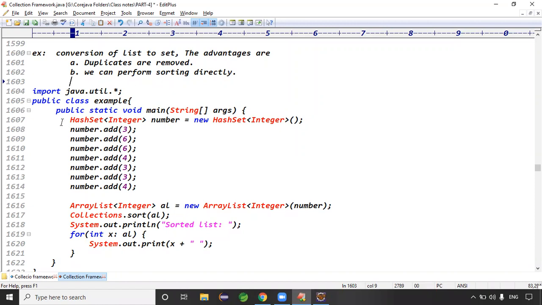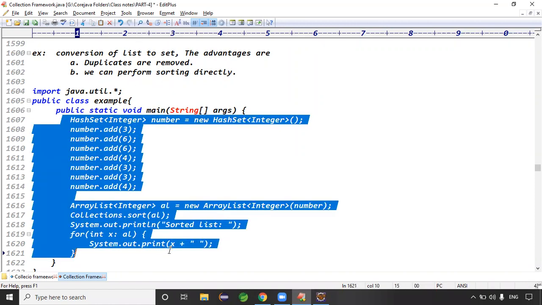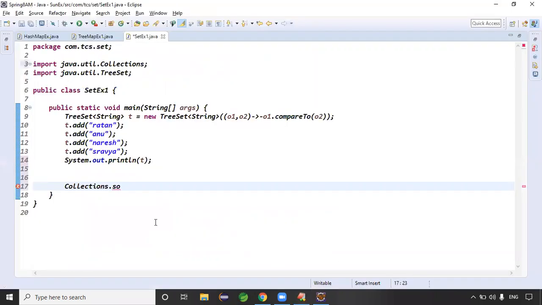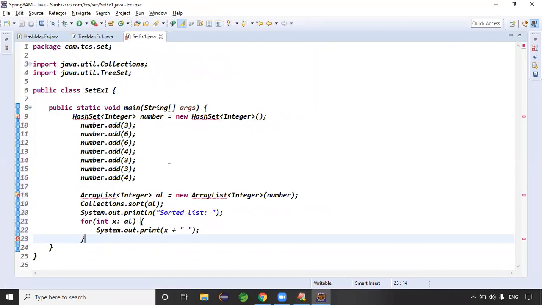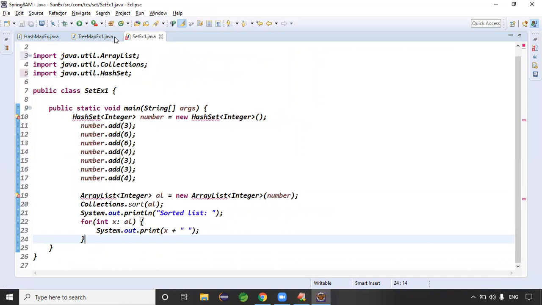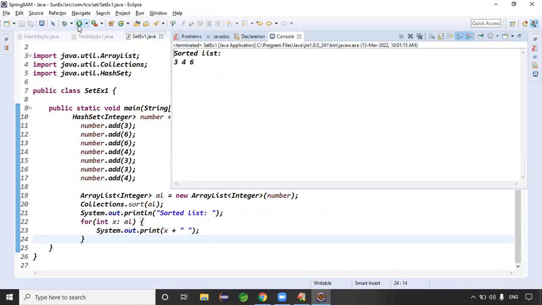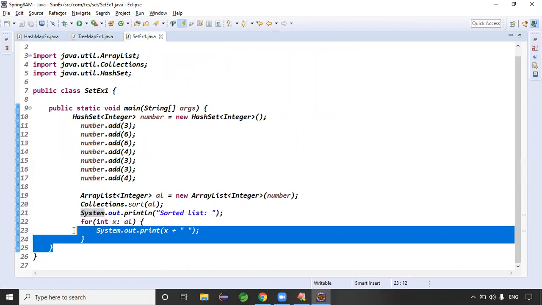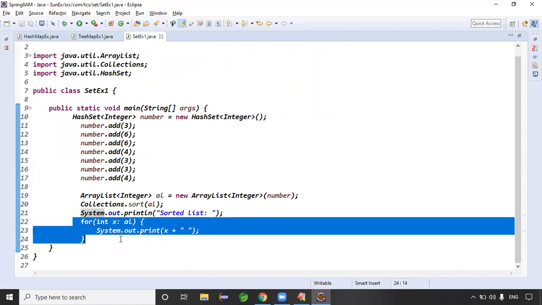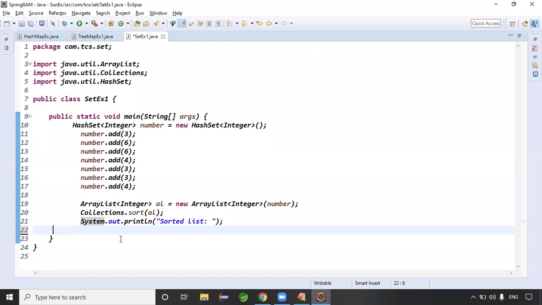If you want me to run this code, you can just copy this code and place it here. That's it. Just run this code, guys. See the output here, the sorted list. And this for-each loop, don't use it, guys. You try to use the forEach method, right? How to use the forEach method? Simply on the sorted list, you can write it.